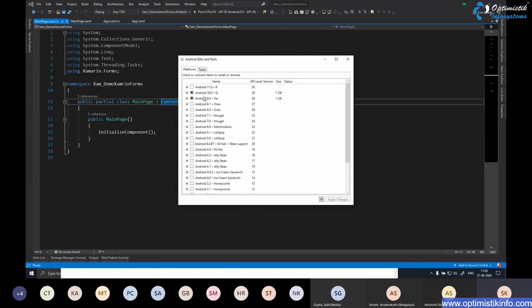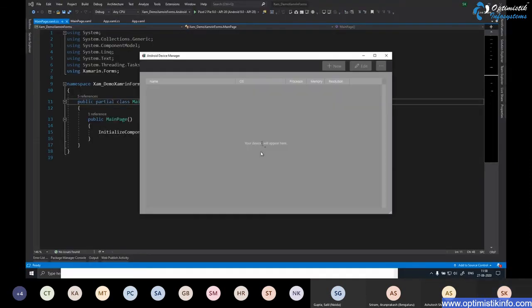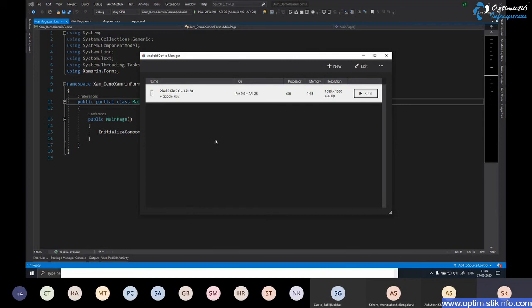As of now, I have got only 2 SDKs installed because I'm targeting my applications to these 2 platforms only as of now. So only these 2 are selected here. And based on this, the Android Device Manager allowed me to create the emulator for testing the Android application. So here I've got one device created, Google Pixel 2, based on Android Pie 9.0 with the SDK API version 28.